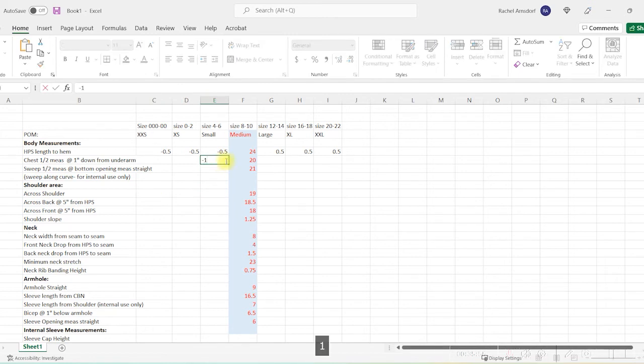Okay, so usually in alpha sizing on the half, we do a 1-inch grade. That's because generally speaking, ASTM, the American Standard, I don't know if I remember that right, I'll have to look it up. But according to ASTM, typically we grade 2 inches in total circumference per size, and that is for alpha sizes. So 1 inch if you're on the half. So we're gonna go up an inch, up an inch, up an inch, minus an inch.